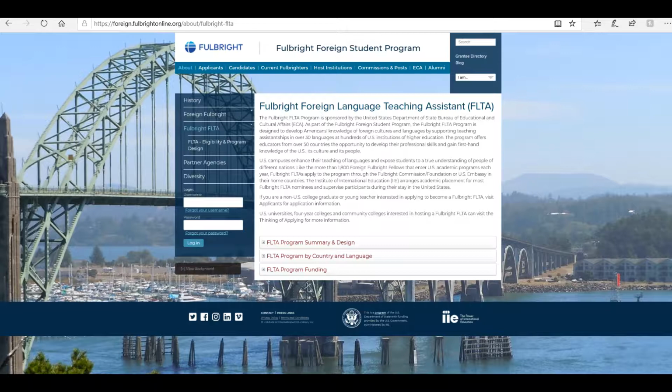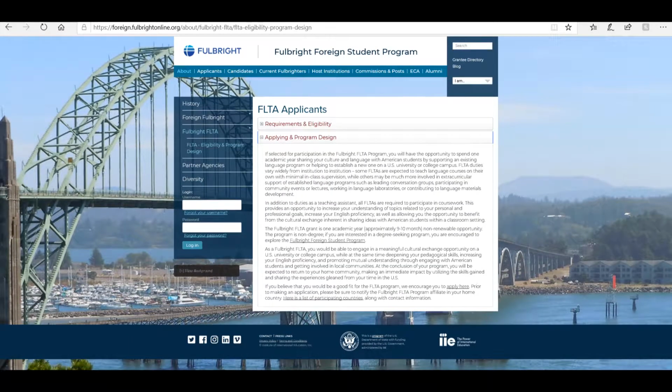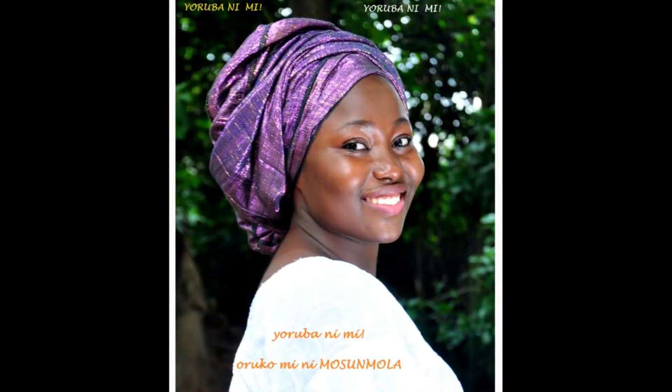So basically, it's designed for cultural exchange and to allow for intercultural competence, and to help people from other countries, people who are teachers of English or students or graduates of English, to come to the US and share their culture and teach their languages with students in the US. So you have people from Nigeria, Indonesia, Algeria, from all over the world coming to the US to stay for about 9 months to teach their own languages. For me, I was teaching Yoruba at Yale University.